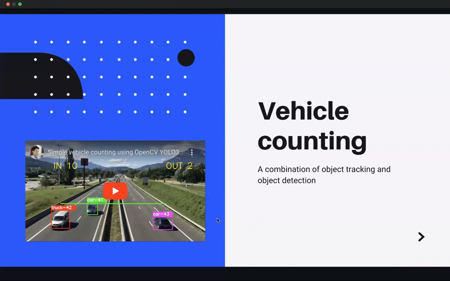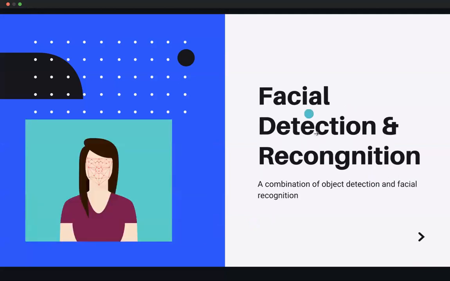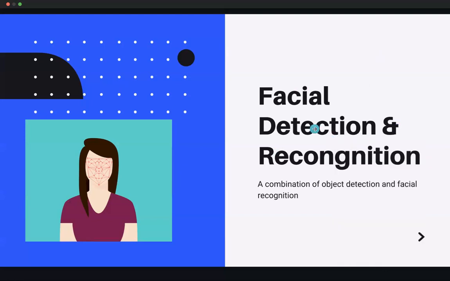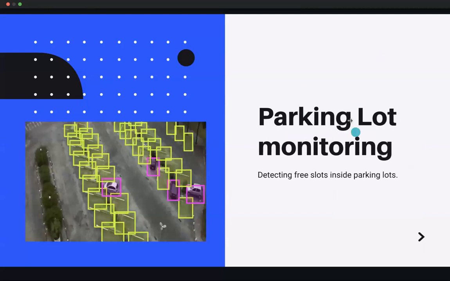So applications of object detection in real life are endless. We have things like facial recognition. Of course, facial recognition is not part of object detection, but the detection of the human face in the images is extremely important, and it is done with object detection. Parking lot monitoring is again something specific to, let's say, smart cities, where it allows you to understand the capacity of the parking lots around you. So, for example, something embedded into Google Maps could tell you, if you're going to work, use that parking lot because it has only 2 free spots and might disappear, whereas the other one has like 10 free spots and they're probably not going to disappear because it's low traffic.